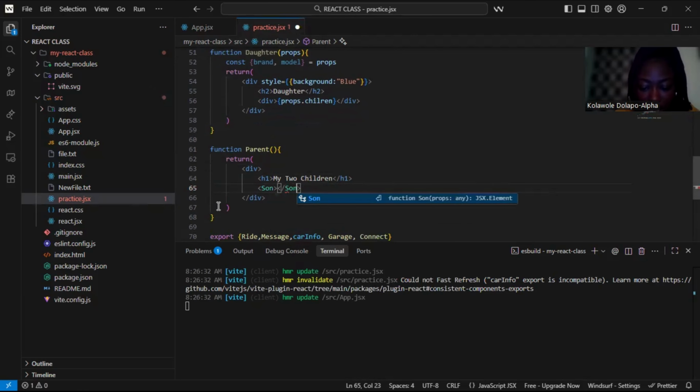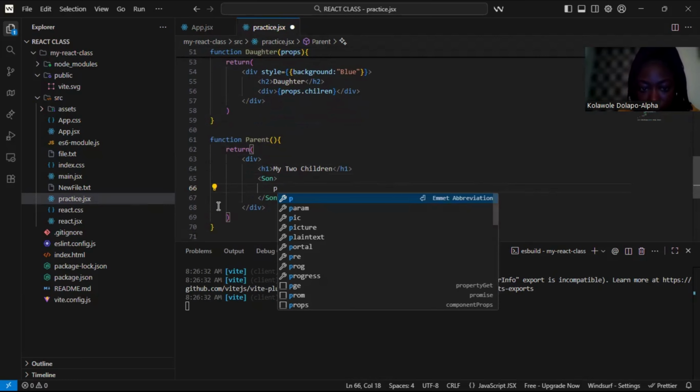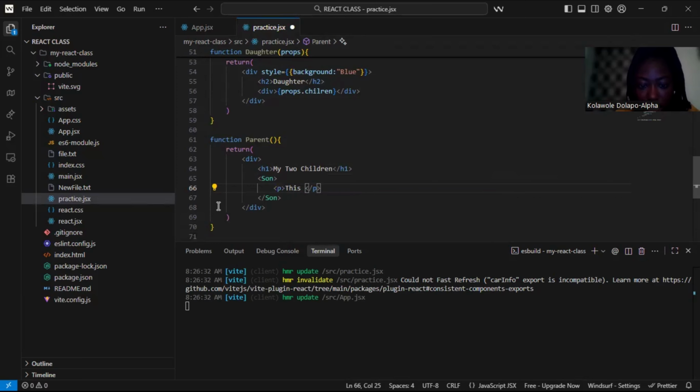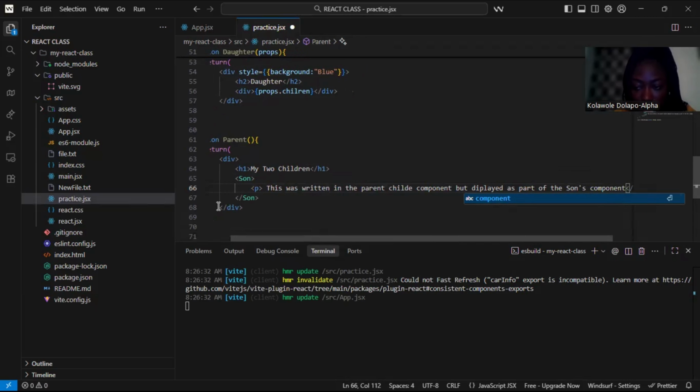Then we can probably have a p tag here, which will say: this was written in the parent-child component, but displayed as part of the son's component. Yes, correct. So that's it for the son.